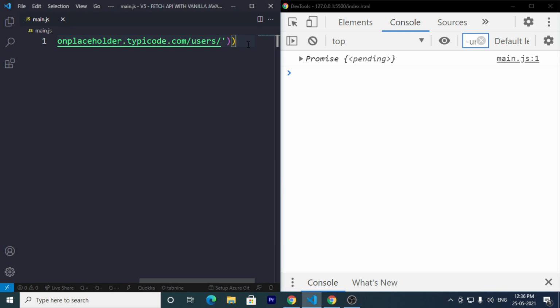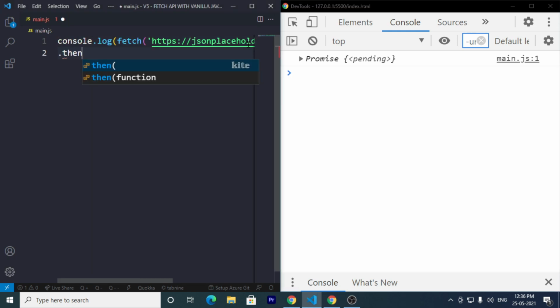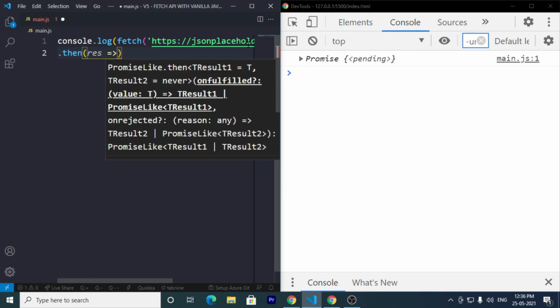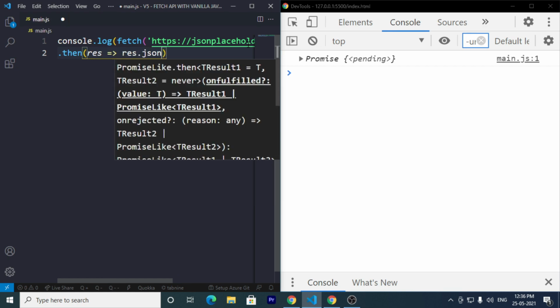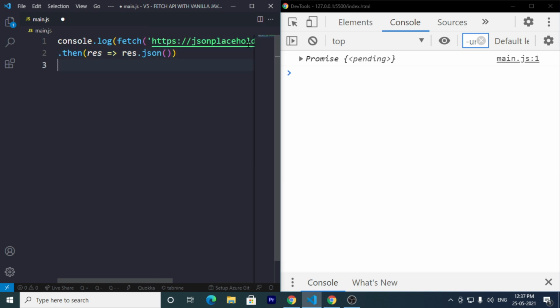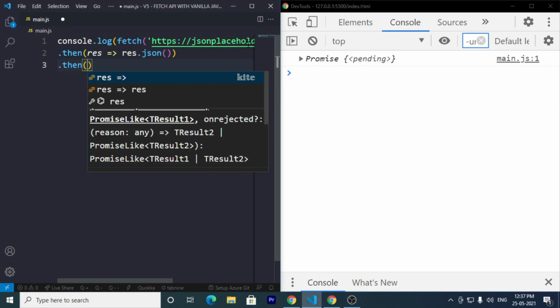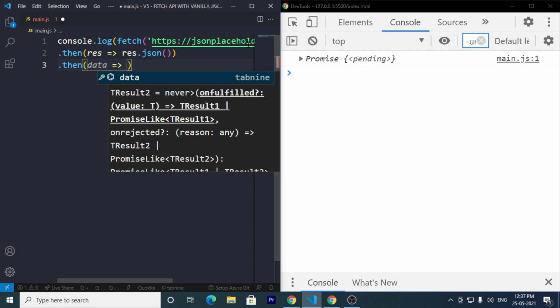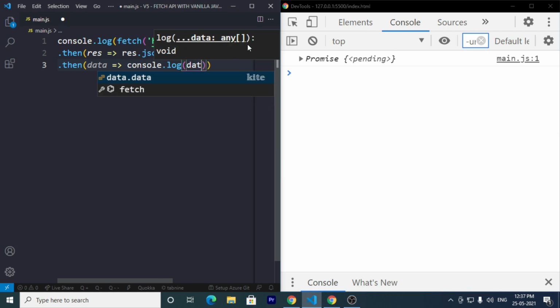Now what I'm going to do is use the .then method with response, and we will call a function over here, and it will convert to .json format. After that we will use the .then method again, I'm going to use data, it will call a function, and I'm going to console.log the data.